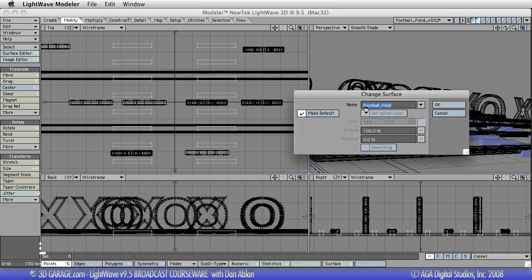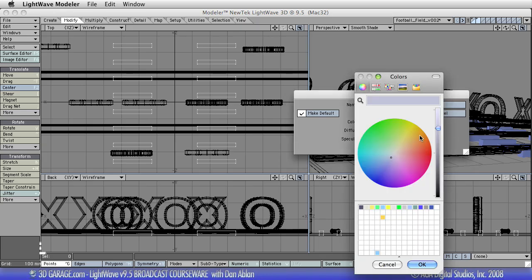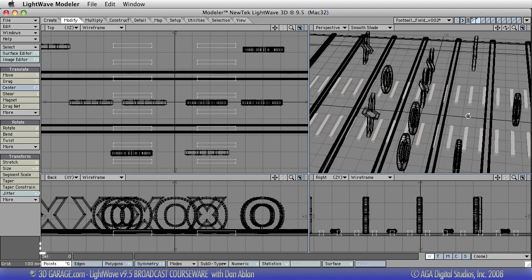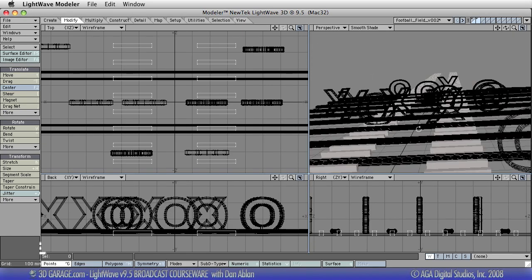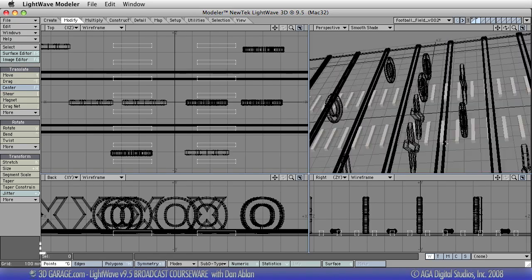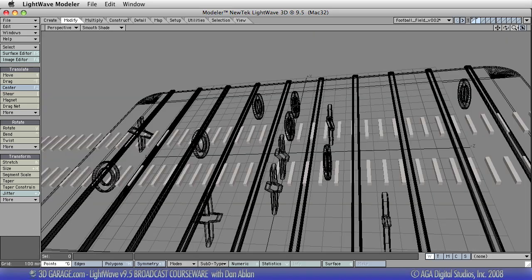And in fact, why don't we do this? We'll call this football field, and we'll call this dashes. We may use the same surface, but if we want to vary it a bit, we now have a unique surface name. Okay? So you can always copy and paste the exact same surface as a football field, but in this particular case, I think we're going to keep it as that glass surface.